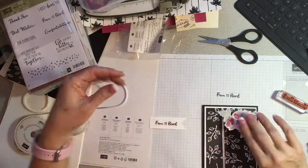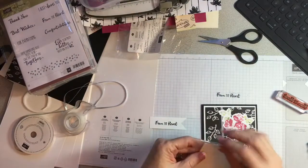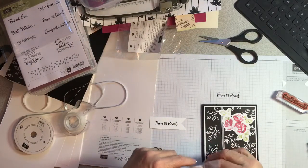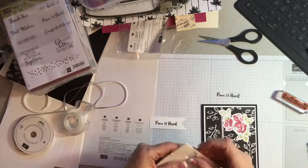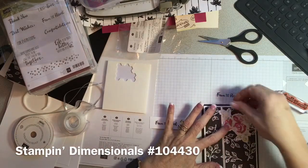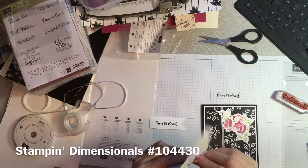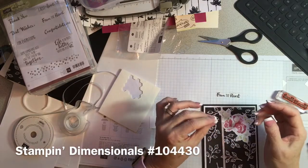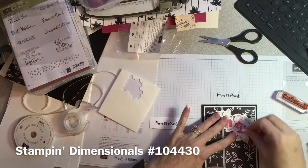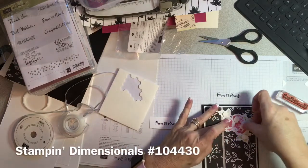Okay, well, the one thing I do want is I want to put that on dimensionals. Guys, you can never go wrong with having tons and tons of dimensionals in your home. I will tell you that every time I place an order, I do get myself more dimensionals because, first of all, my classes love dimensionals, but it's not too thick. You know, a lot of dimensionals you buy in the store, they're just too thick and lift them up way too high. I'm not a big fan of that. There we go.